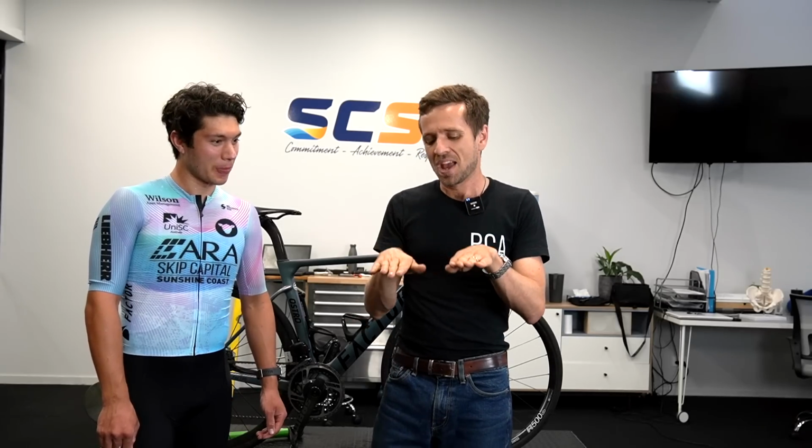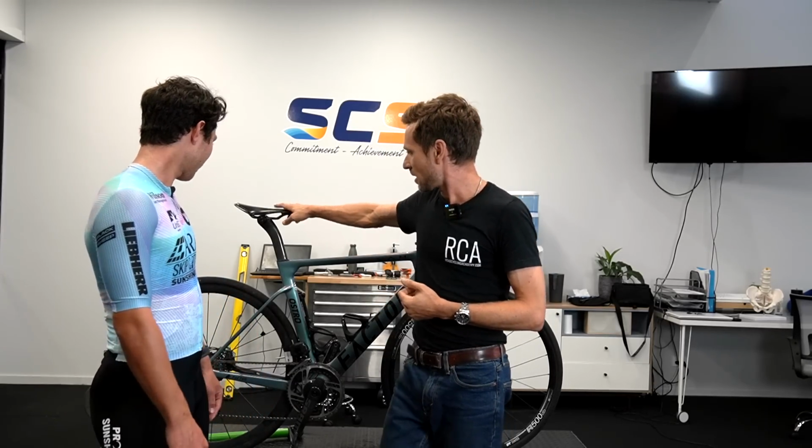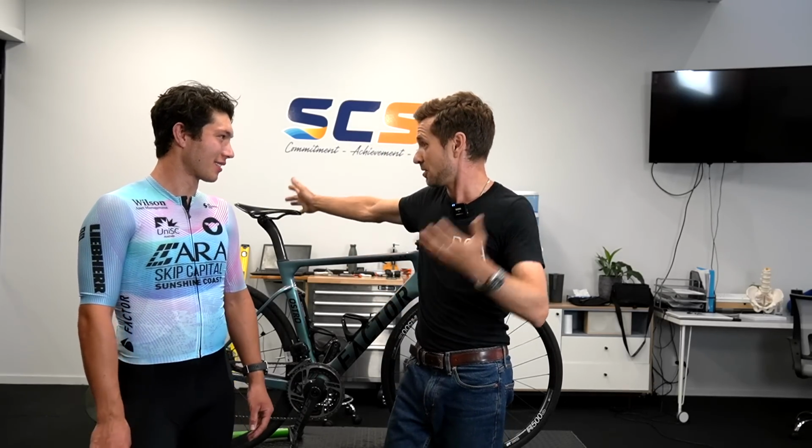But the last piece of the puzzle, now that his pelvis is untwisted and I've actually figured out what's going on, is that we've also staggered his cleat position sideways. So his left foot is closer to the bike. And as you'll see from the top-down footage, he looks beautiful. This is the first time I've actually seen him sit square on a bike. So this is going to be a bit of a different experience for you, Craig. Hopefully no more one-sided saddle problems, mate.